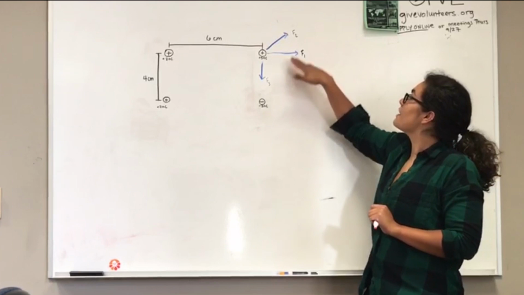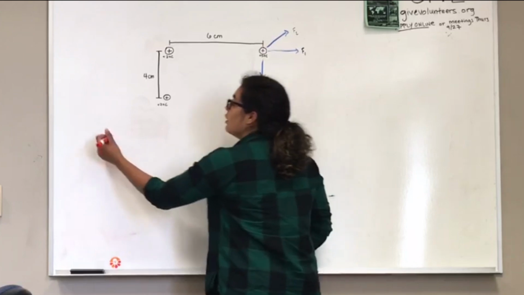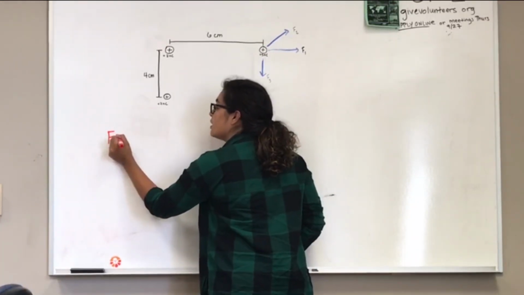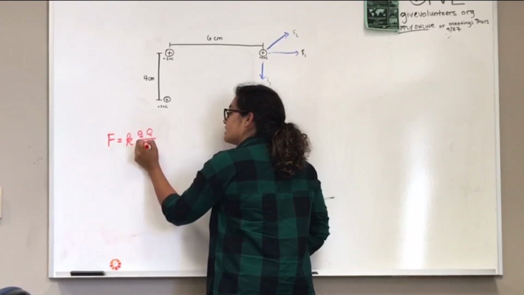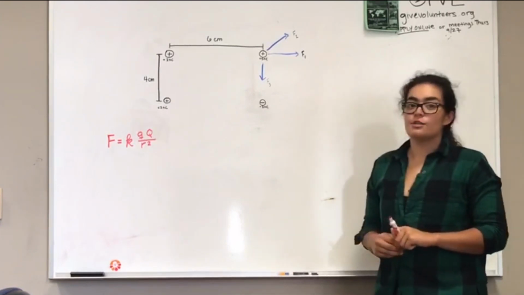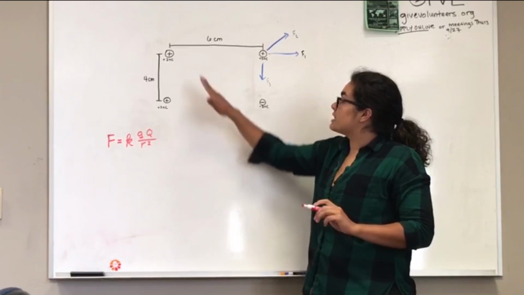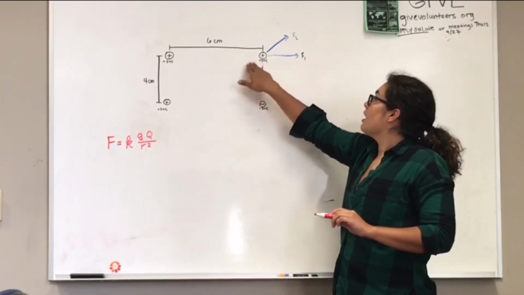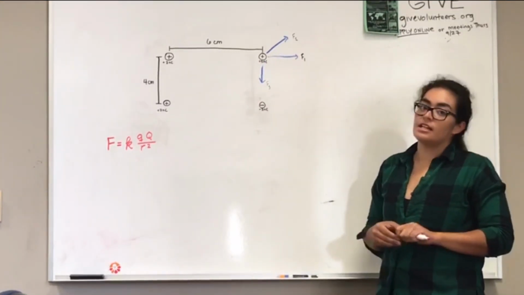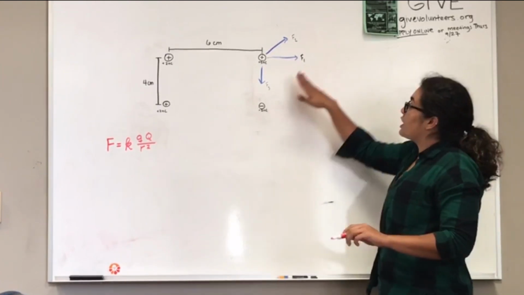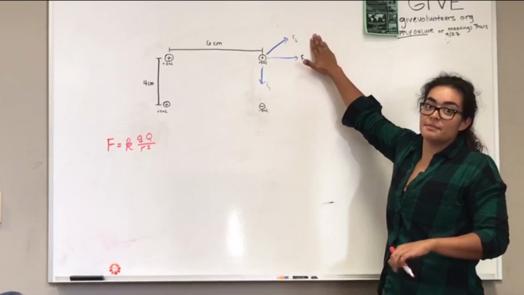To determine each of the forces that this 5 nanocoulomb charge is experiencing, we're going to use Coulomb's law, which states that the force between 2 point charges is equal to K Q Q over the distance between the 2 charges squared, where the Q's are the charges of the 2 point charges and K is a constant. Since these are all point charges placing a force on our 5 nanocoulomb charge, we can use Coulomb's law since it is not a distribution of charges. We're going to go through and do the math using Coulomb's law for each of these 3 vectors.